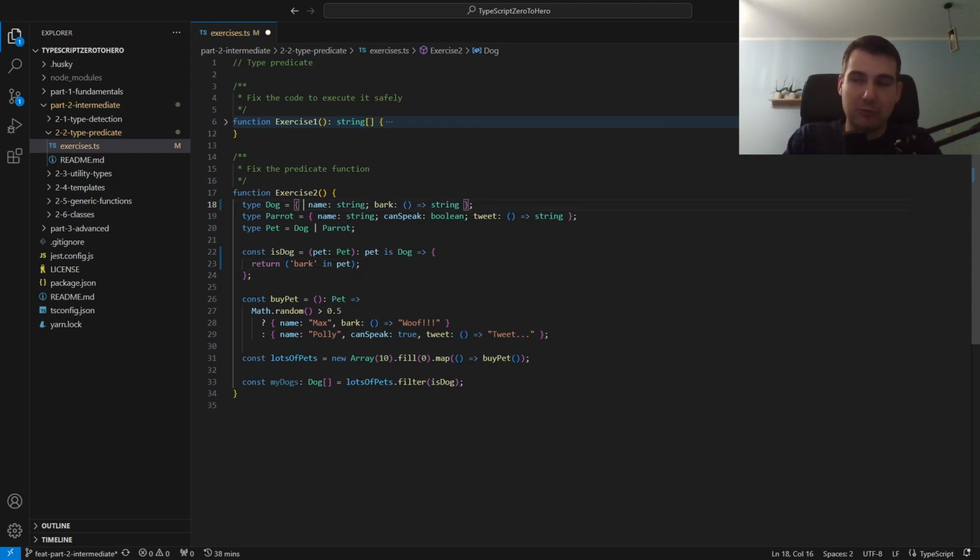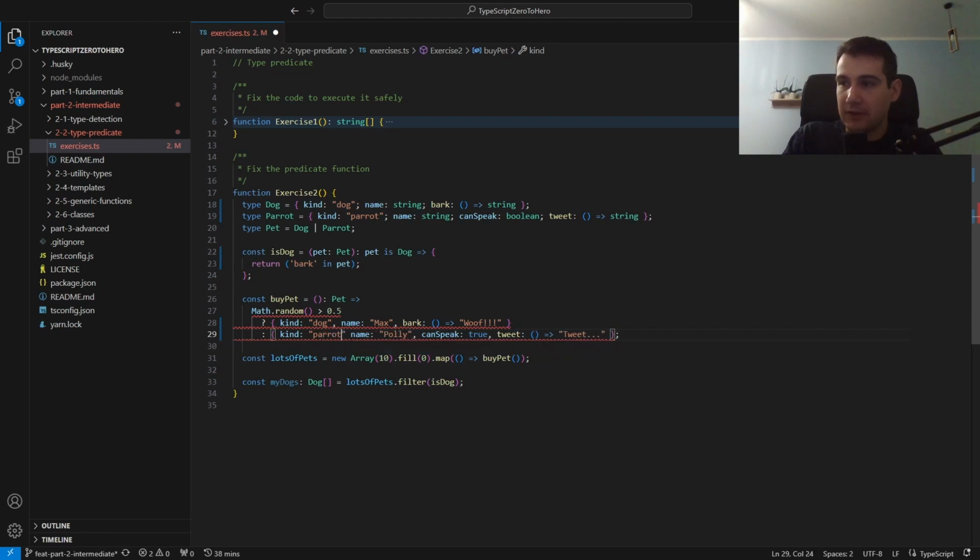So what would be great for us would be to simply add some kind of type guard for the dog and parrot types. And now after adding it, of course, I'm going to need to fix the randomly generated function to have the proper objects returned. So we're going to fix this, and for this it will be a parrot. And now we can simply have here pet kind equals dog. Now this code cannot go wrong even if we try really hard.